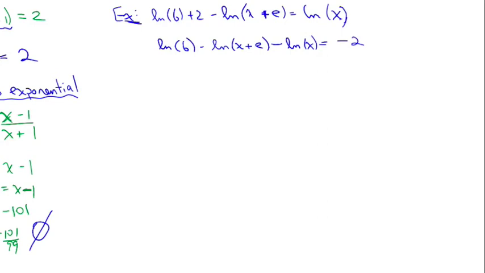Now what? Back to laws of logarithms. What does it mean to be a log minus a log? Division. What does it mean to be a log minus another log? Another division. So this is going to be ln. What's going to be in the top? 6. What's going to be in the bottom? x plus e times x, because he's also a negative logarithm.